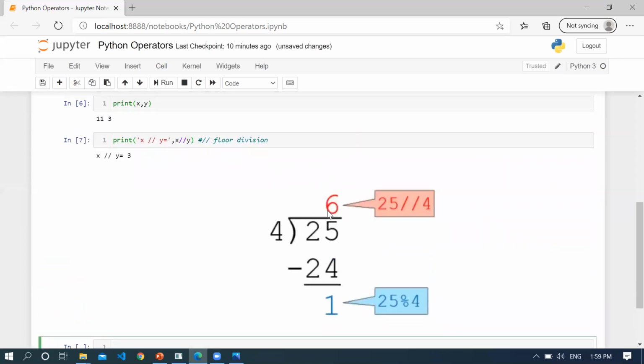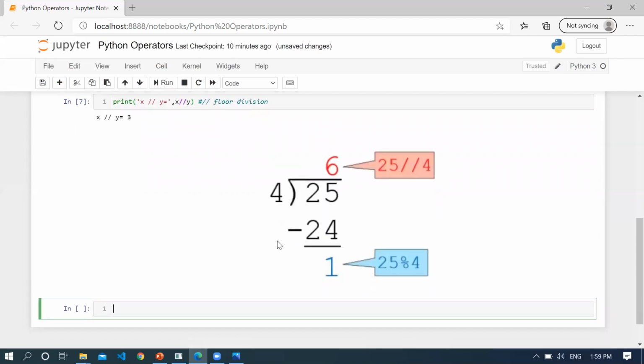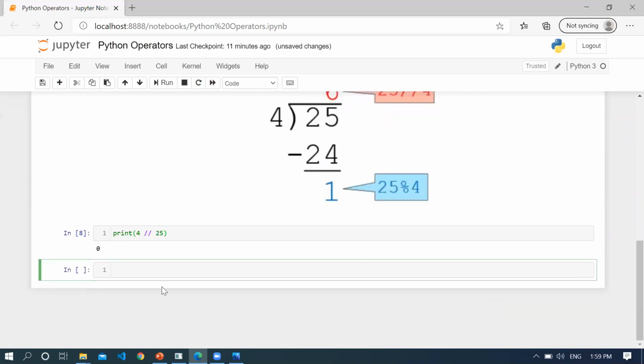This is the answer of the floor division, this is the quotient, this is the remainder, and this is the value by which you are going to divide the number. In the same example, if I print 25 floor division 4, you will get 6.